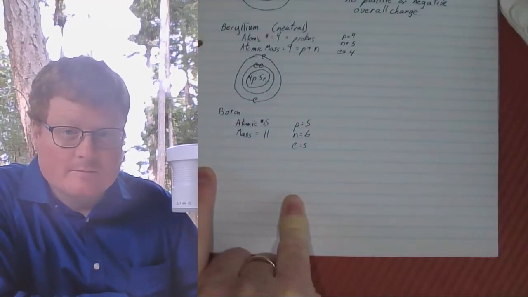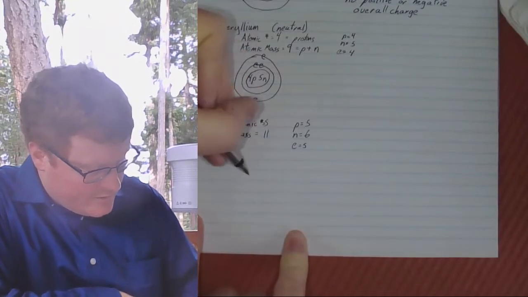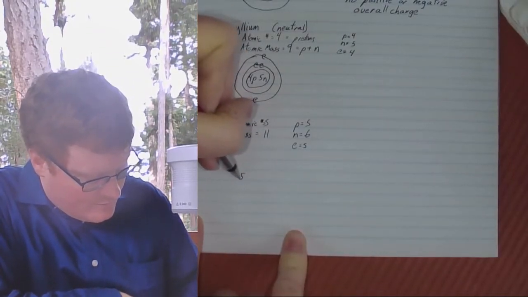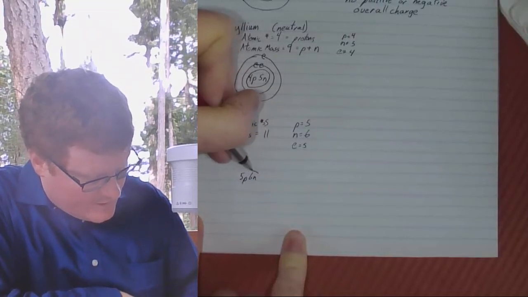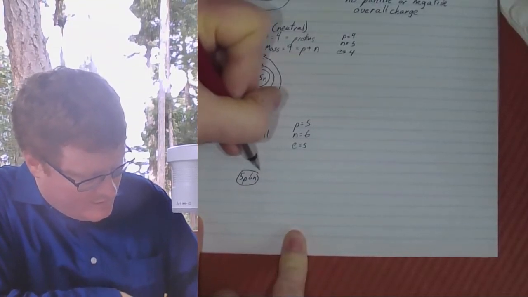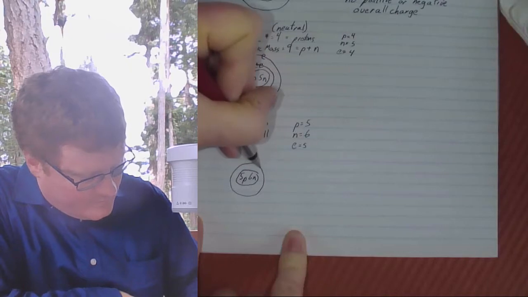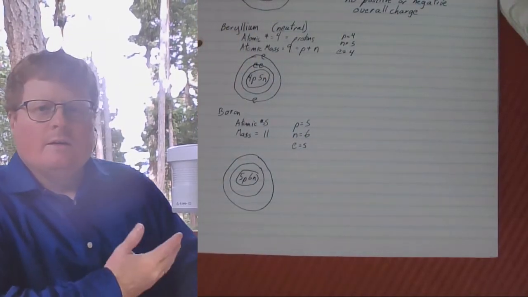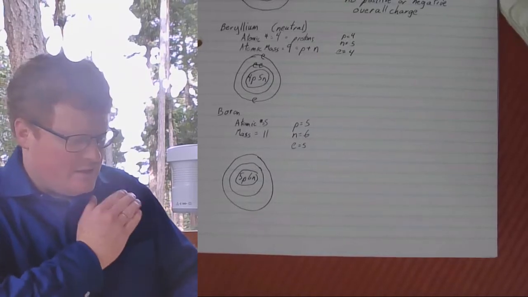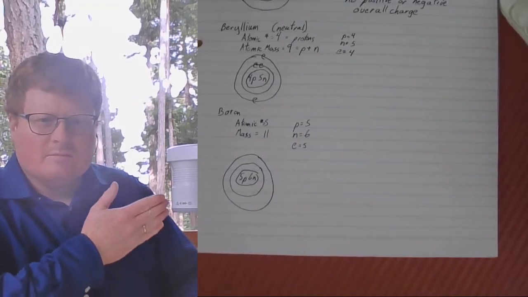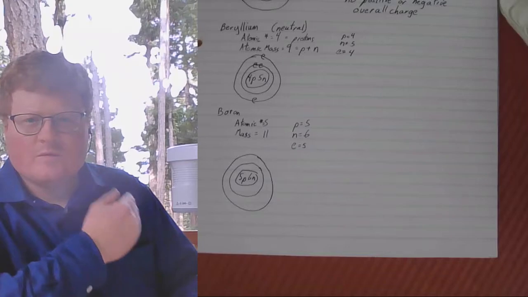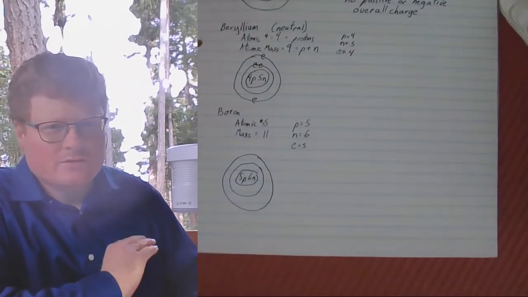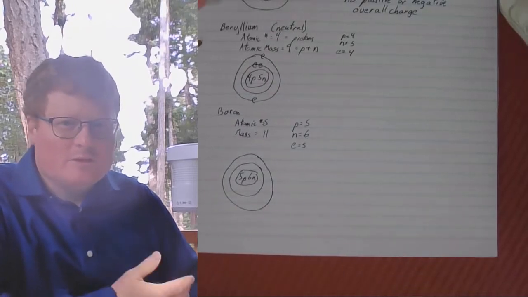Okay, let's start with our nucleus. 5p, 6n, giving us a mass of 11. And I know I'm going to have an n equals 1. I know I'm going to have an n equals 2. All right. As we go through and fill these electrons, it's going to get a little more confusing. But if you look at it in the sense of the subshell energy levels, it will always make sense. And then in the future, I will introduce a way to use it further. But just bear with me for now.